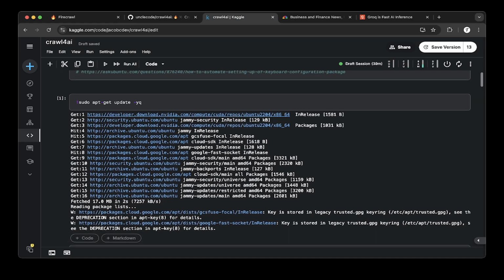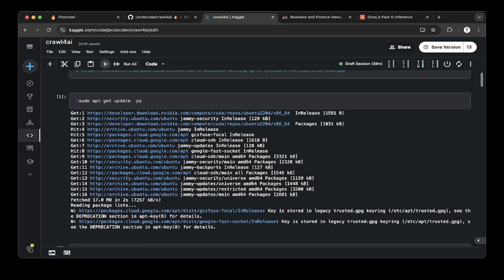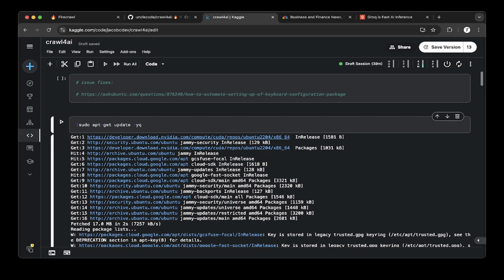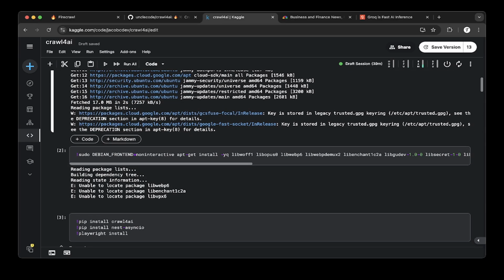All you have to do is first select whether you want to use the GPU or CPU. In this demo, we're going to use the GPU. It's going to skip a few dependency installations, but should work as expected. First, you have to do an apt-get update, so you get some of the updates for the Kaggle image.